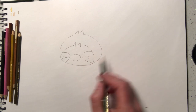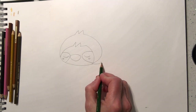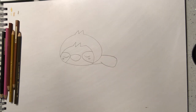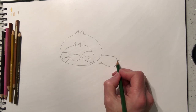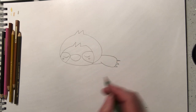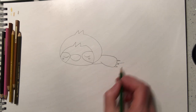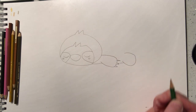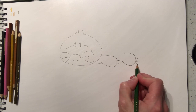Now the rest of his body — I'm going to start with a line here. This is his front paw, it's a real kind of cartoony cute image. So we're going to do three triangles for his nails there. Then out of the second triangle, do one line like this — and this is his back paw, his back foot. I'm going to go up and around like this and do three more triangles: one, two, three.